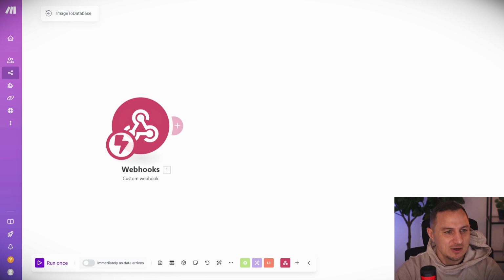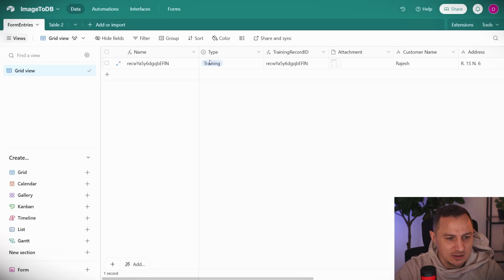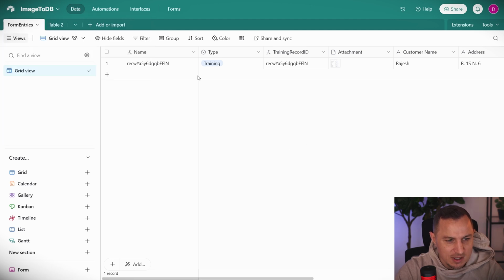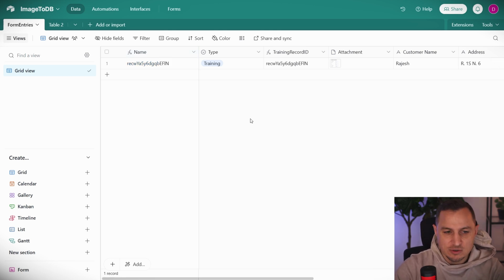And we're passing on all the information. So we're passing on this part here specifically, then this part here, and then finally this part here. So this is the record ID, this is the table ID, and this is the base ID. So we're passing all this information in there. This will make your life a lot easier down the line.